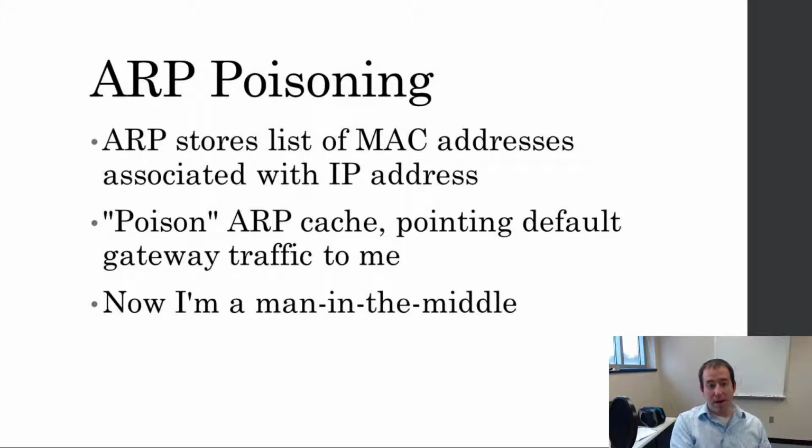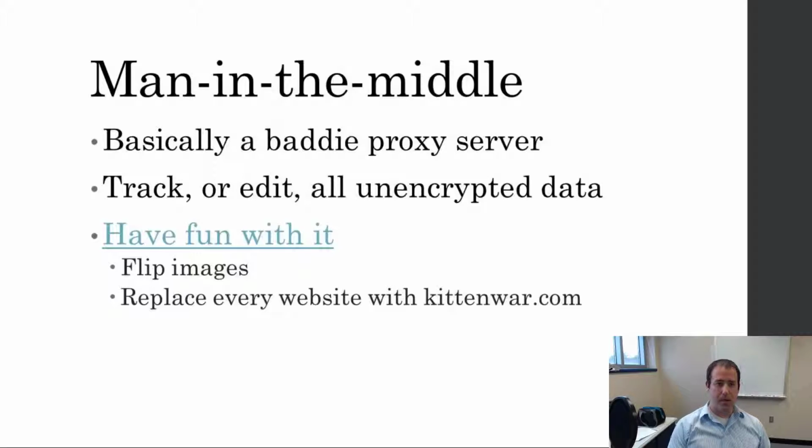So by poisoning that ARP cache and saying the IP address stays the same, but the MAC address now points to my computer instead of to the actual default gateway, we're setting ourselves up as that man in the middle, meaning all traffic comes to me. I can send it to the default gateway. When the default gateway responds, it can send it either to me or directly to the computer, depending on how I set it up. And I can listen in on all of the communication that's happening. So very often, that's happening through ARP cache poisoning.